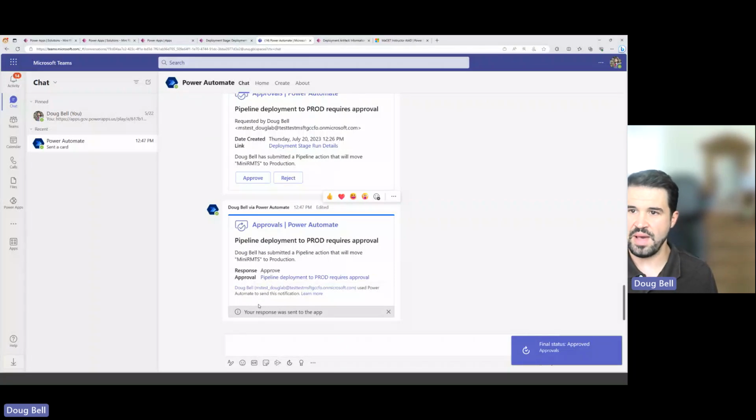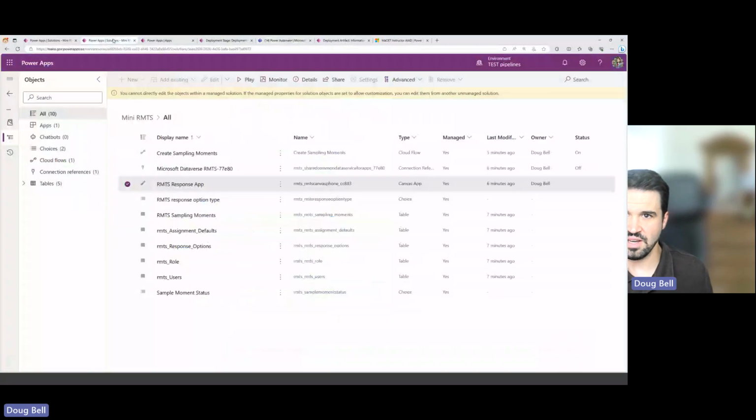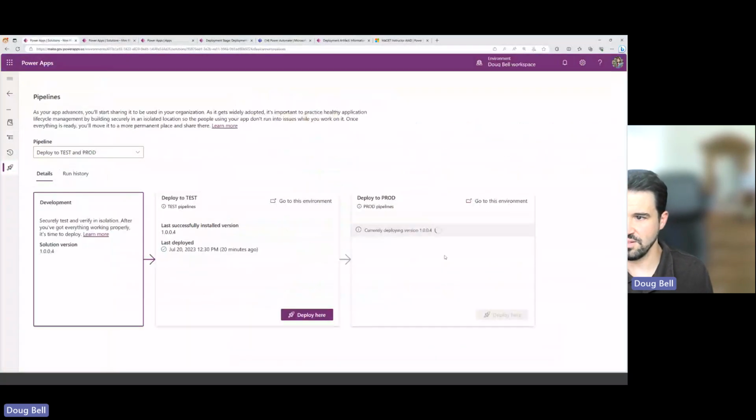That Power Automate actually will now go back to the Power Apps Pipelines Management app itself and say, hey, this particular pipeline run has been approved. Go ahead and deploy that solution to production, and it'll go off and do its thing. So that might take a couple of minutes, but I'm just curious. I go back to, there we go. So now this has been updated, right? Previously, this was saying it was waiting for some kind of activity. Now it's deploying to production.